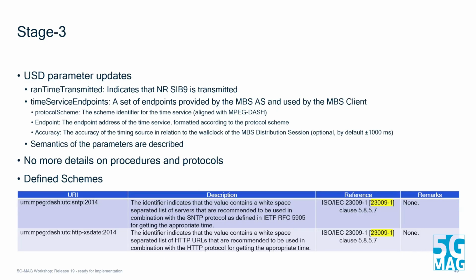And the semantics of the parameters are described as well. There's no more details on the procedures or protocols because stage 2 is pretty explicit here, or it's the protocol. And the defined schemes, we didn't invent anything. We just say we use the time service schemes that were defined in MPEG-DASH and explain this in the annex.